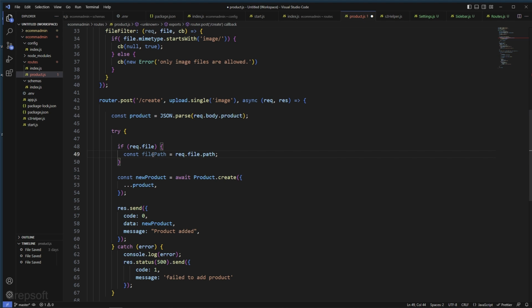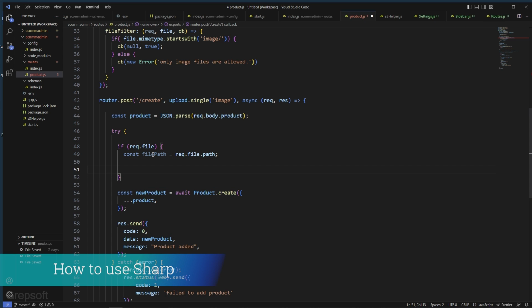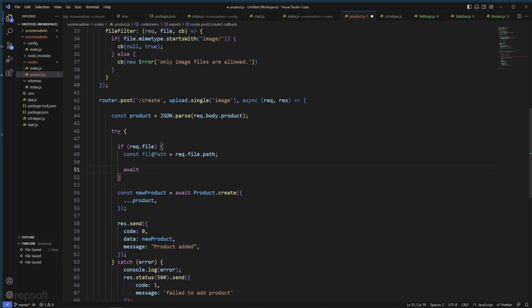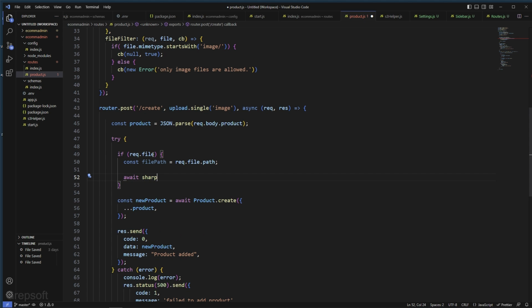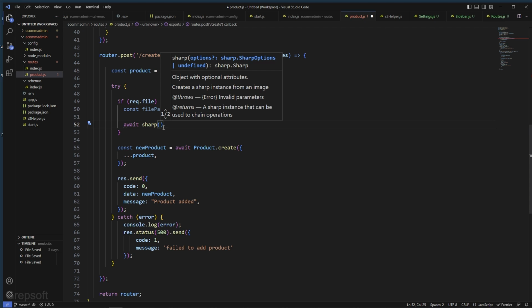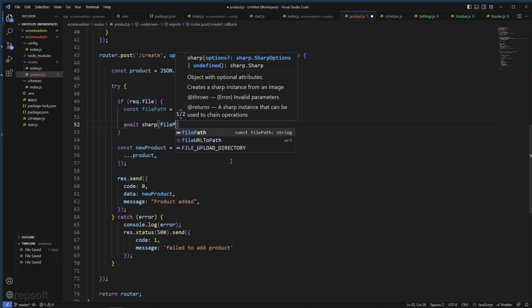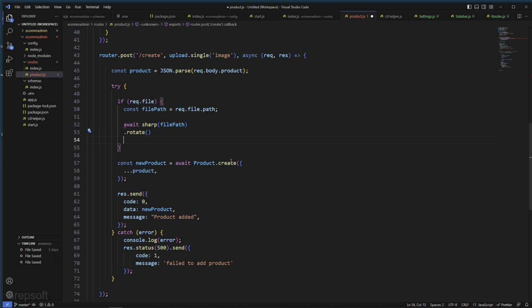Okay, we're going to get that, and now we're going to use that sharp library npm package to do some stuff on it. So how do we do it? Well, it's a promise, so we're going to do await, and we're going to do sharp. So I think it brought in sharp right here. Yep. Alright, so let's tell it where the file is. You can say filePath. Then we're going to rotate it. So this is just in case somebody took a picture that was rotated, and then you want to change it to a buffer.